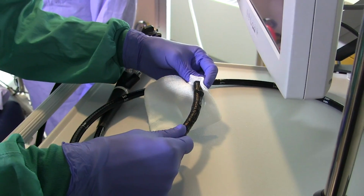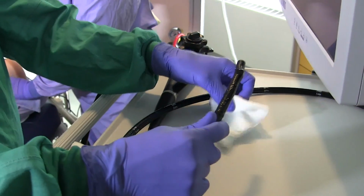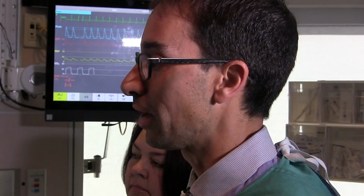So that's much faster than, say, if you had to have a more formal operation with recovery from an incision, other potential complications like infections afterwards. And then in terms of returning back to activities or work, within that same week, you're essentially back to normal. So I think it's, from a quality of life standpoint and from a safety standpoint, there's a lot of advantages for patients. And it's equally effective as a traditional cancer surgery.